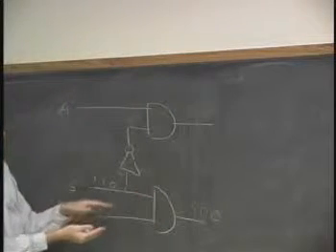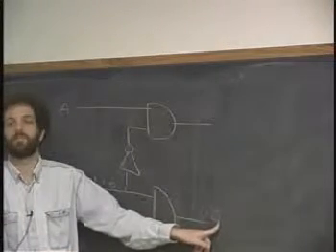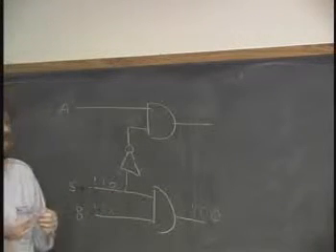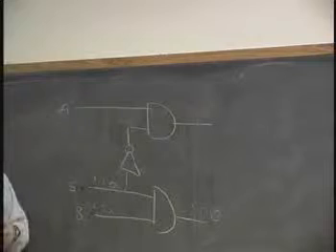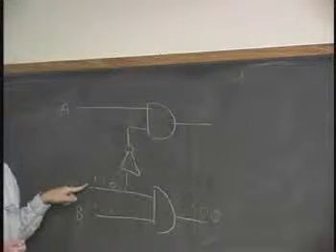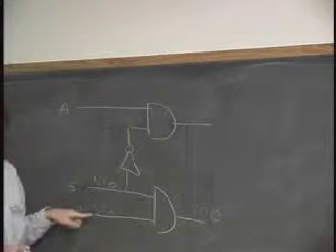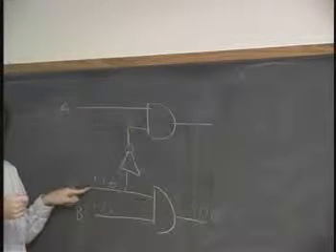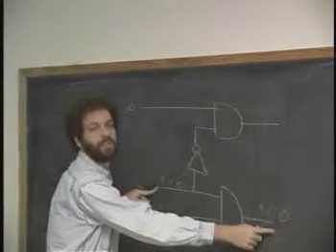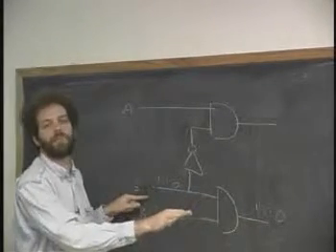Okay. But if S is 0, it blocks B from going through and forces the output to be 0. So it's an AND gate, where the gate is gating whether or not this thing goes through. A really easy way to see this, if you had a hardware setup, would be to insert an audio signal in digitized form, or a video signal in digitized form, on B over here. And if you made S turn on, if S was a 1, you'd see the signal over here too. You'd see the picture, or you'd hear the sound. And if you made S be 0, it would click off, and you'd only get 0 on the output all the time.